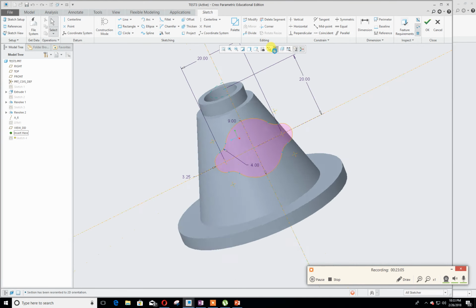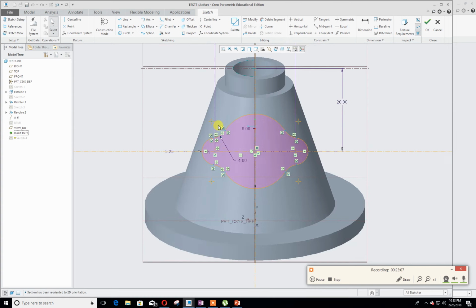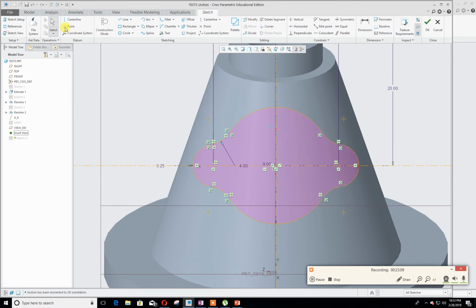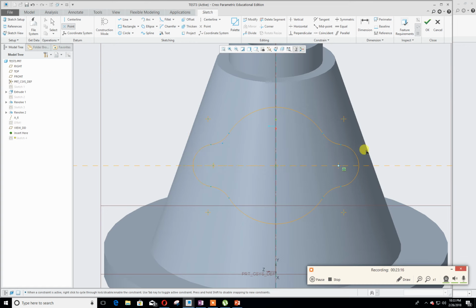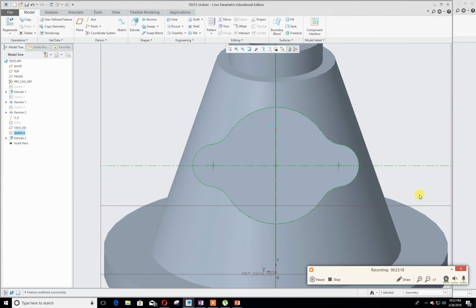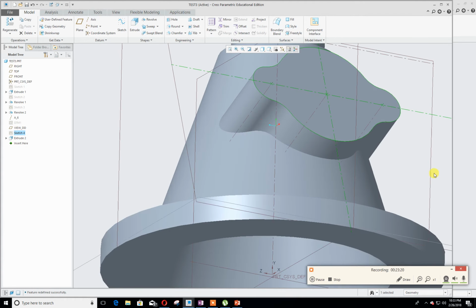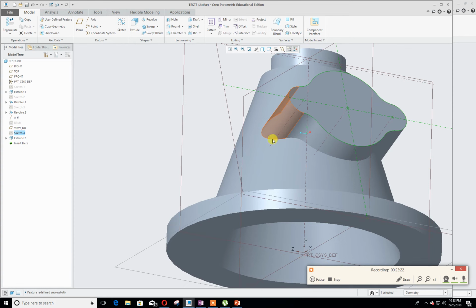Okay? Sketch view. You could have done this at the beginning, but sometimes it happens and you forget. So you click on point and click on this point, click on this center, and click on this center, and click OK. What happens is, now it creates an axis for you at that particular point.